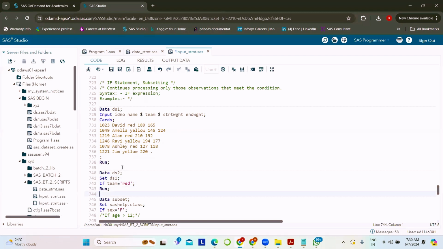Simple: the condition is if team equal to red. Why quotations here? Because these are character values. Whenever you want to subset on a character value, you have to mention it in quotations.